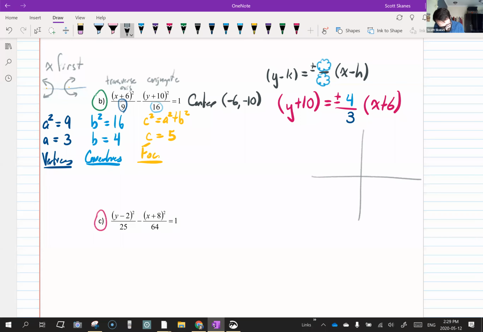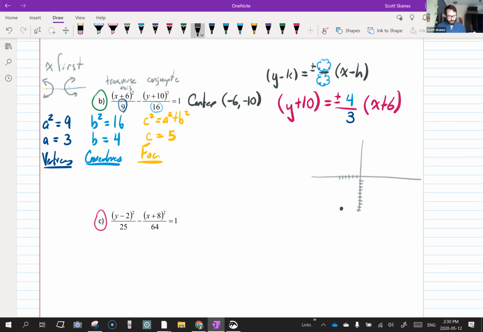-6, -10. 1, 2, 3, 4, 5, 6. 1, 2, 3, 4, 5, 6, 7, 8, 9, 10. Let me just shorten that. I kind of cheated. I don't know if that's going to work very well. 1, 2, 3, 4, 5, 6, 7, 8, 9, 10. Yeah, okay. -6 and 10 is our center. I don't know if I trust this sketch is going to work out okay. I hope it does. I actually don't need to make a sketch, but I want to because not all of you have seen the videos yet.